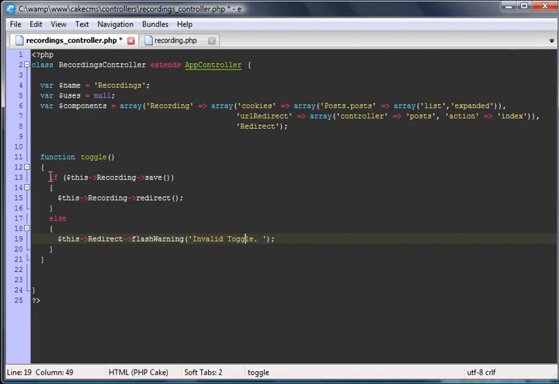I won't make that into a capital, keep that lowercase. We'll say please try again.